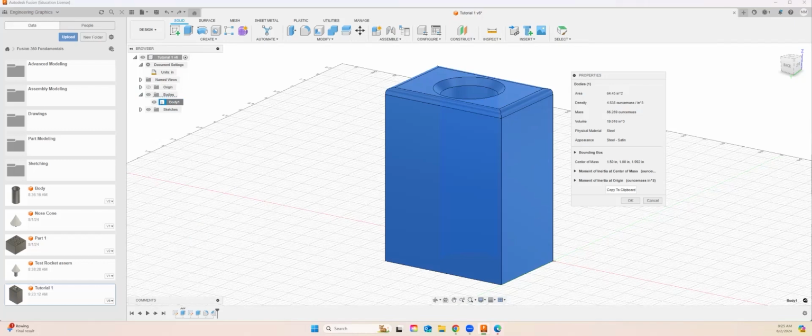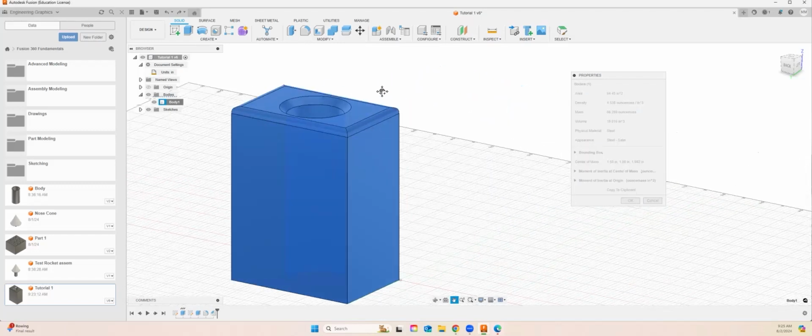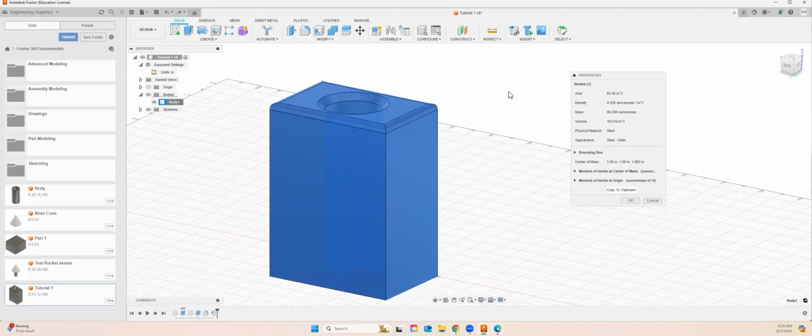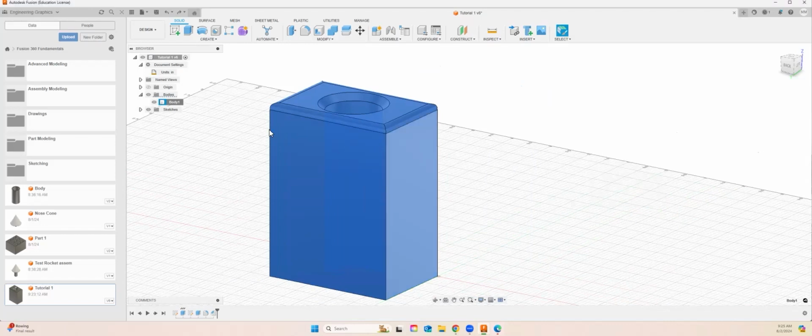So in this case, let's say this is a solid part, so we want to reduce the weight on this, right? We're engineers. We want to reduce the weight on some of the components that we use. So we can do that by doing a shell, right? If the physical integrity, the strength integrity, is not that important for this part right now, we just want to reduce some of the weight. We can do some shell.